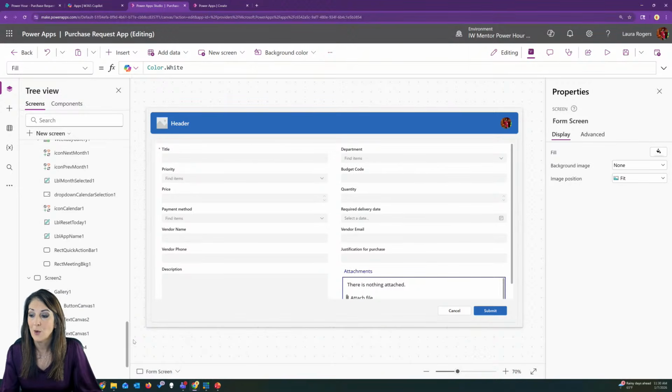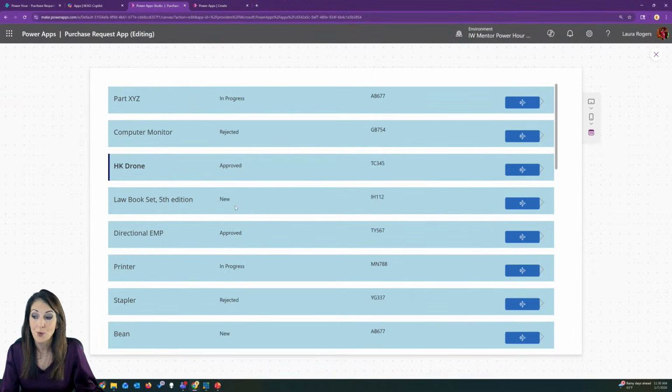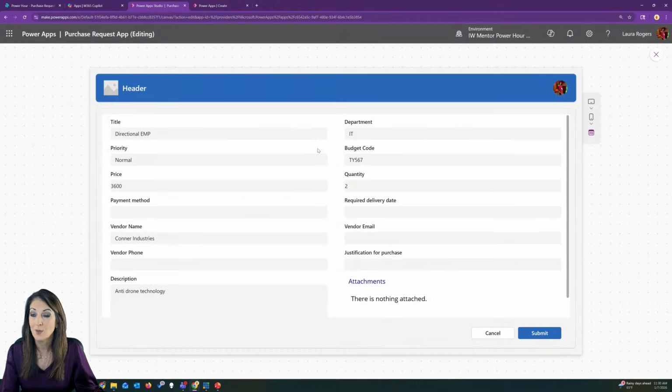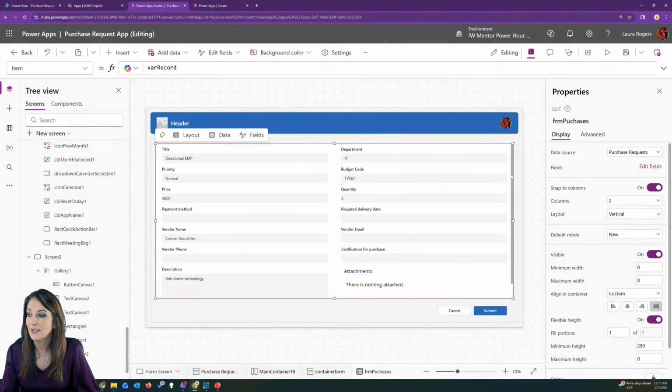But then if I'm on this list of purchase requests and I click on one and I put the view form function in here, now I'm just viewing a form versus editing a form. So get to know these different form modes, and also play around with the logic of what you can do.